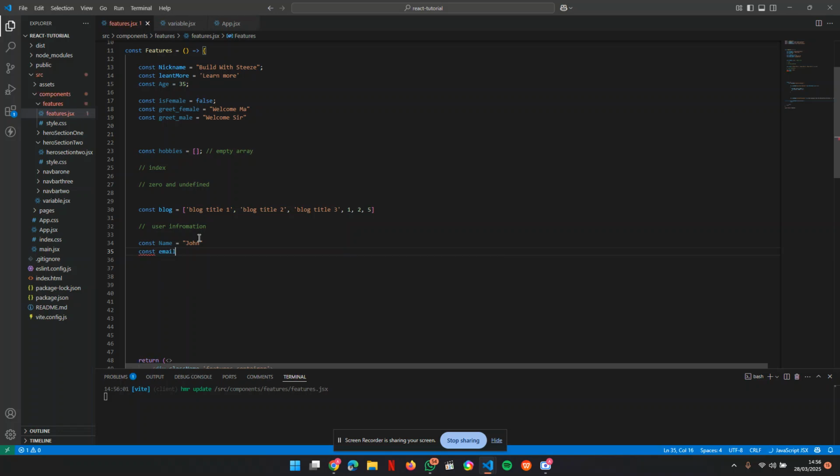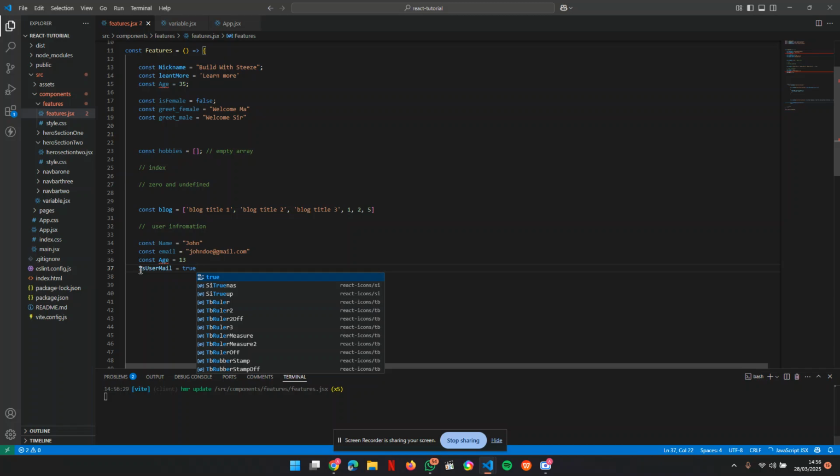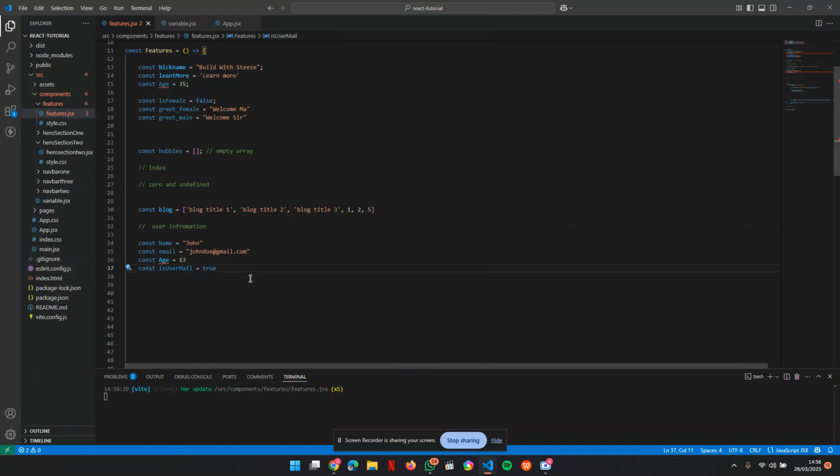Const email of the user, creating separate variables, John Doe at gmail.com. Can also say const age of the user, 13. Const is user male, I can say true.